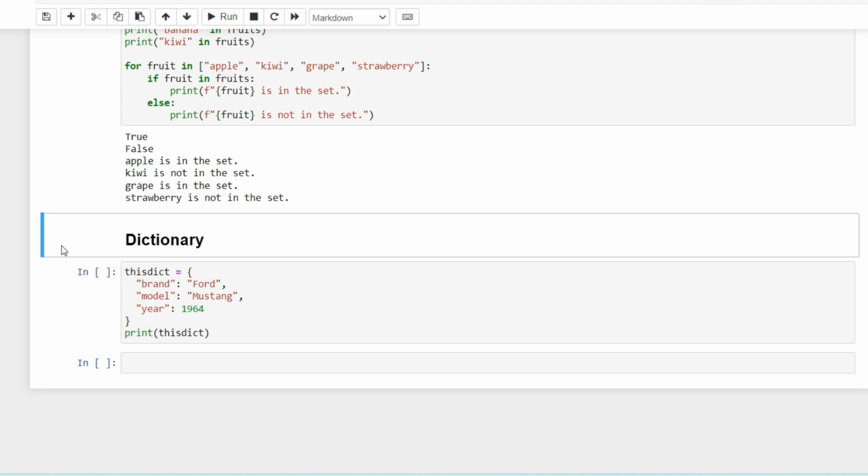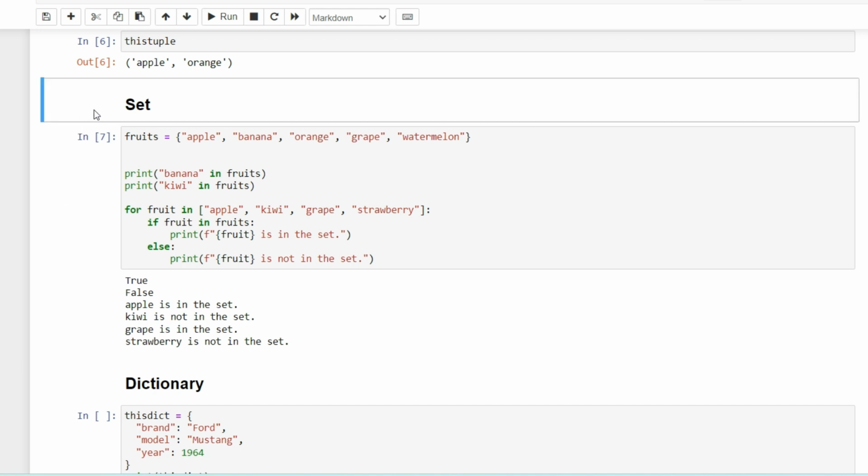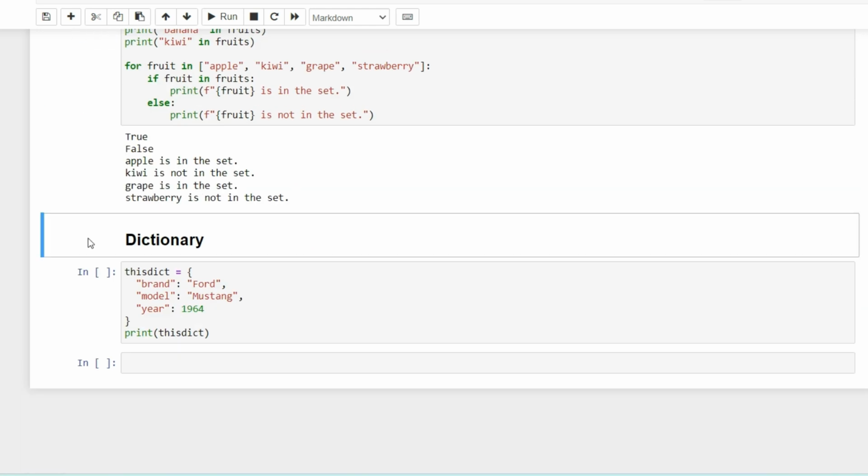The dictionary is also one of the very, very important data types or iterables. What is a dictionary basically? It's nothing but a key-value pair. There is a key, and then there is a value associated with it. A dictionary is a collection which is ordered. You will say, in case of a set there is no order, but in case of a dictionary there is order.